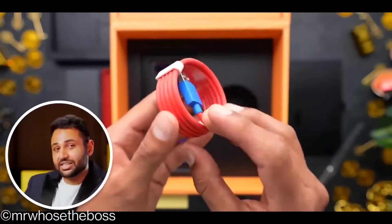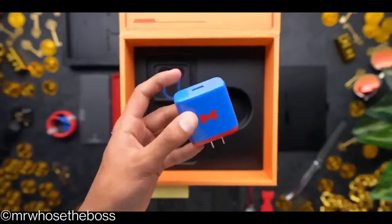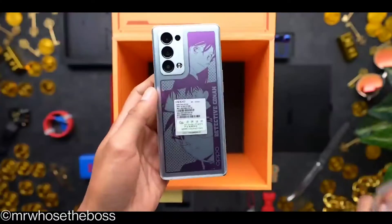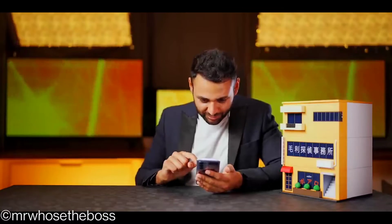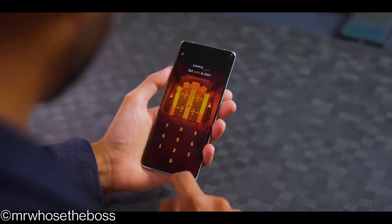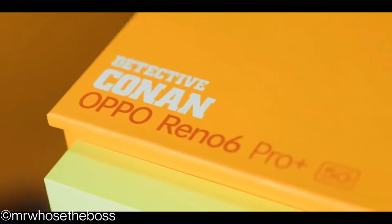There's a custom blue and red cable — suspiciously close to Spider-Man colors — a custom 65-watt fast charger, and a pair of holographic ear vents. Let's see this phone. What's going on here? 'Deduce the password to gain access.' Well, that's a new one. 'Love is blank, but zero is start.' Is that even English? It says the password is a single digit. Am I being denied access to the phone I just paid $1,200 for? What if I just try zero? I'm in! I just looked that up — that is a puzzle to see if you are enough of a detective to be able to use the Detective Conan phone.